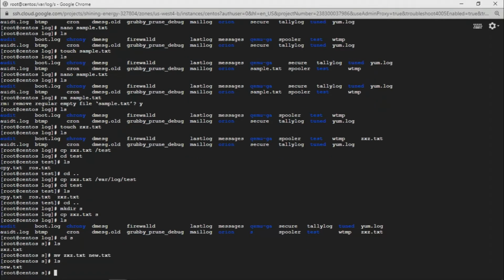So if you can see, I am moving the old file name to the new file name. All I have done is rename this file into new.txt.